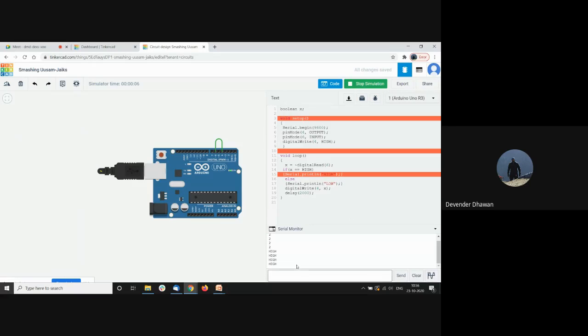If I open, okay, it is just writing high. Why is it writing high only? Did I make some mistake? Can you check what mistake I have made? I have a code which should be writing high, low, but no, it's not doing that.